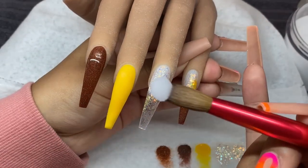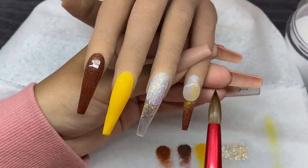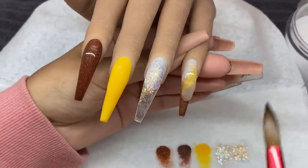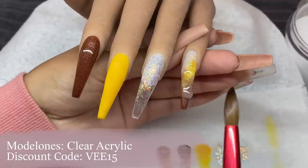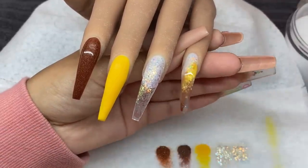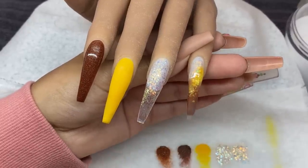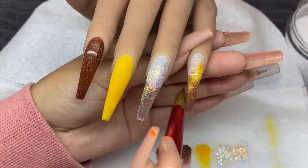So now I'm going to be encapsulating these nails. I like to work in thin layers with the actual colored acrylic and then just add thickness and encapsulate with clear. So this is the Model Once clear as well. And I don't know why it looked extremely cloudy. I was kind of scared that it wasn't going to be extremely see-through. But then when I placed it on the actual nail and started working with it, it got really translucent.